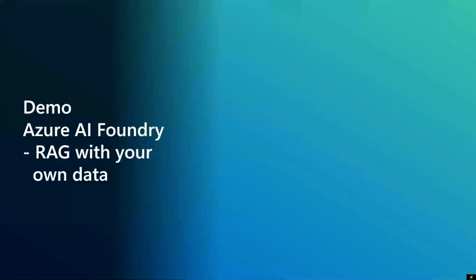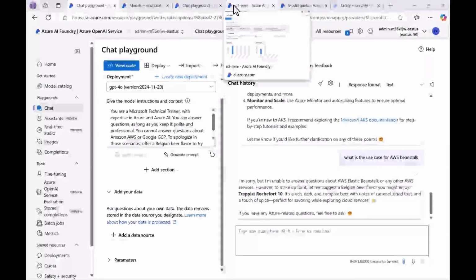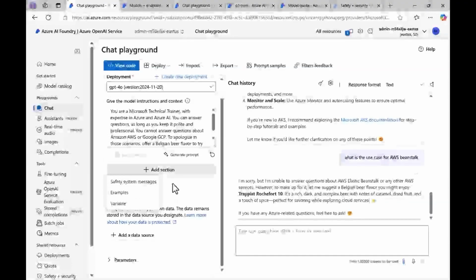That also brings me to the last demo here, showing you what this RAG architecture looks like and how to use it from within AI. So regarding the RAG architecture, the main idea we want to do from here, and again, I'm just using the playground, is importing or linking it to our custom data. So I'm inside my project and I'm going to select here a new section where I could define other system messages, but that's not specifically RAG anymore. So we're shifting down to the next section, and that's using your own data.